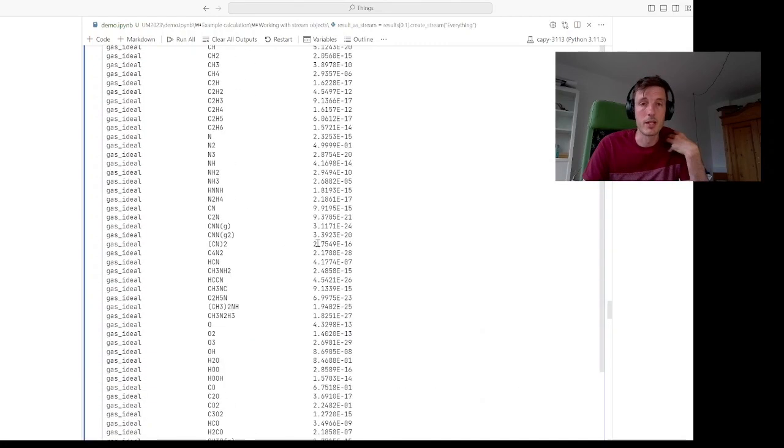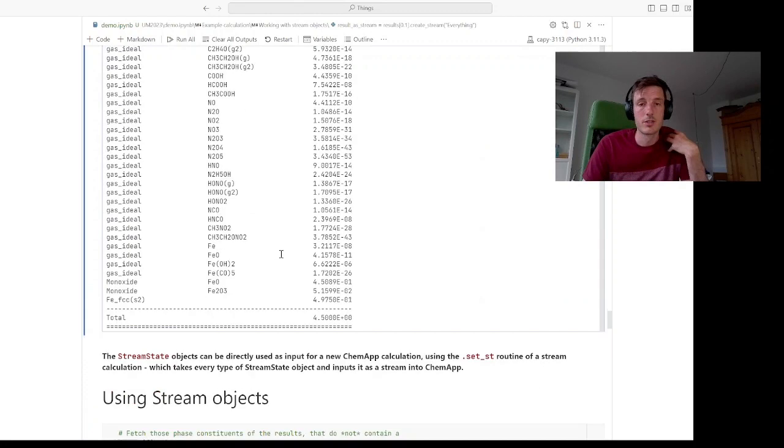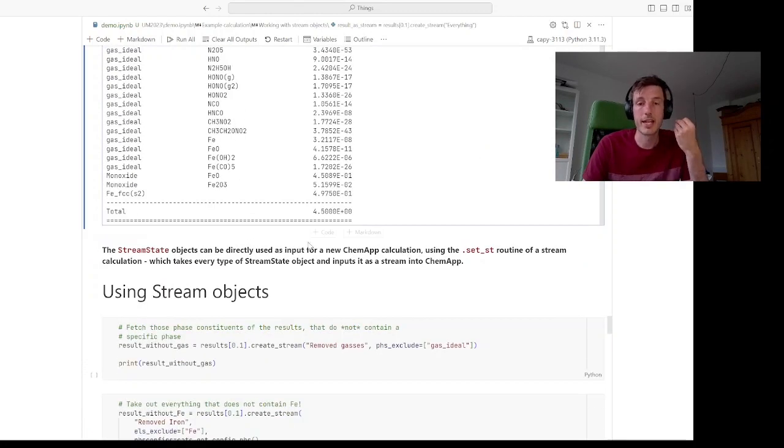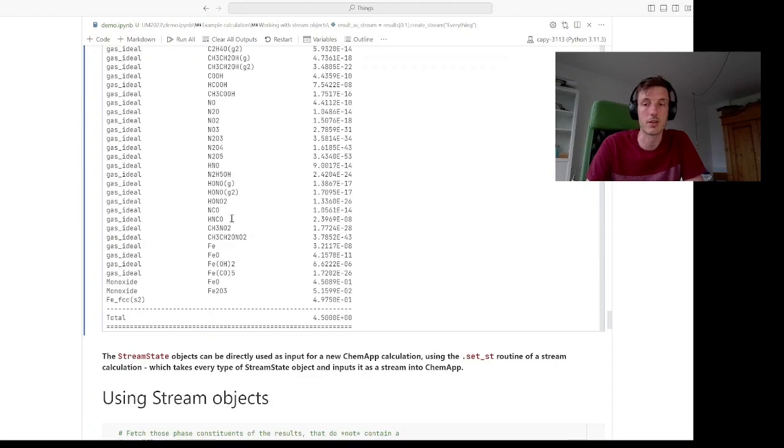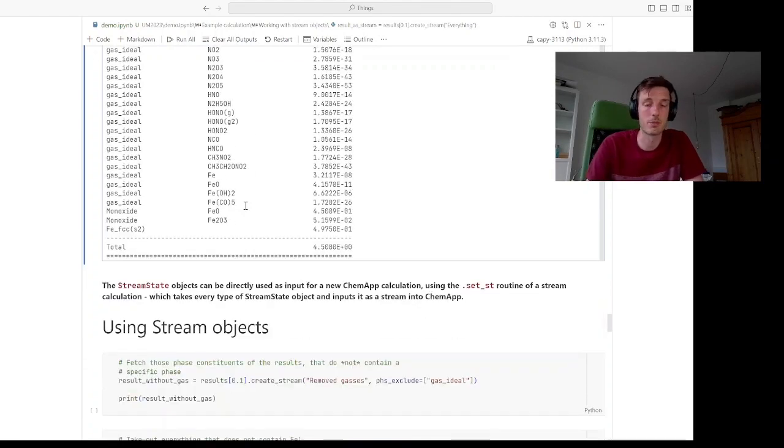These can now be directly used to be fed into the next calculation by using the .set_st, which is the set stream routine of a stream calculation, which just takes this object and can basically put all of this information as a new input stream into the next calculation. This is how you would reuse these stream objects.